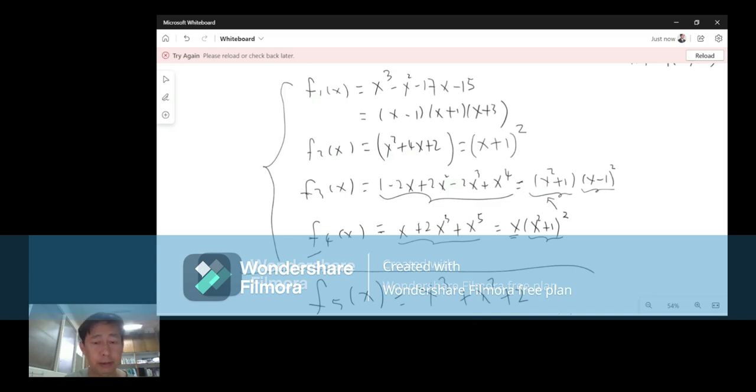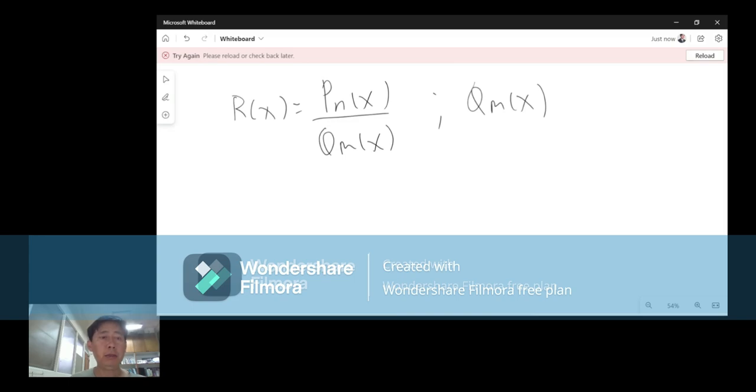you can't apply the partial fraction method. So up to this point, we are talking about the integration of a rational fraction where it is made up of a polynomial in the numerator Pn and a polynomial in the denominator Qm. Here we require the Qm to be reducible to the product or combinations of products of linear factors and irreducible quadratic factors. If the rational function fulfills this criterion, then we can apply the partial fraction method to integrate it.